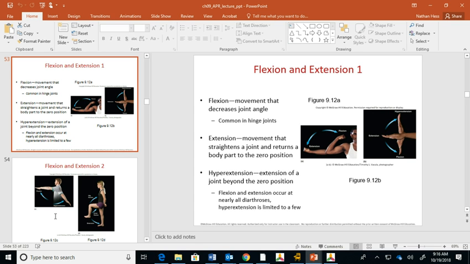All of these movements come in pairs. All of them come in pairs. There's only two that don't. That's rotation and circumduction. But otherwise, all of these motions are paired. They're opposites, right? So flexion is this way. Extension is that way. Of your elbow, what's flexion? This. And this is extension. Of my hip, this is flexion.